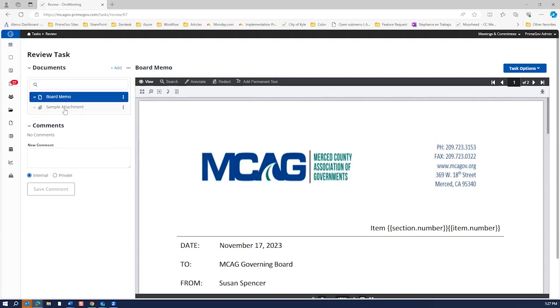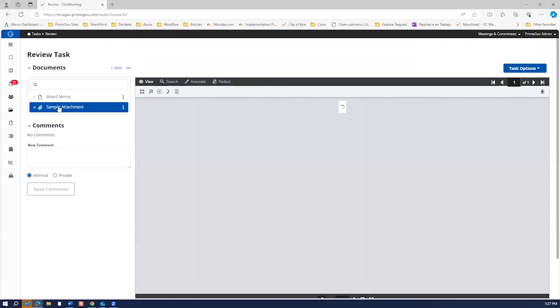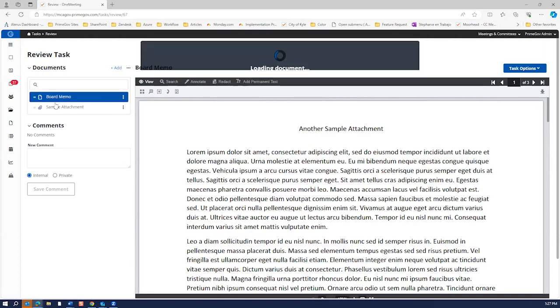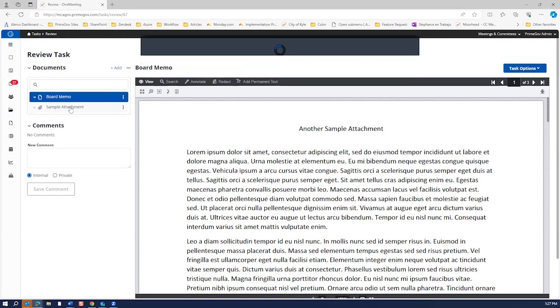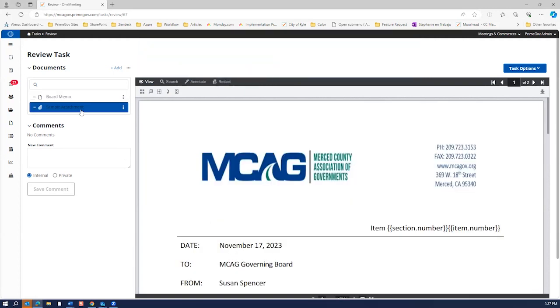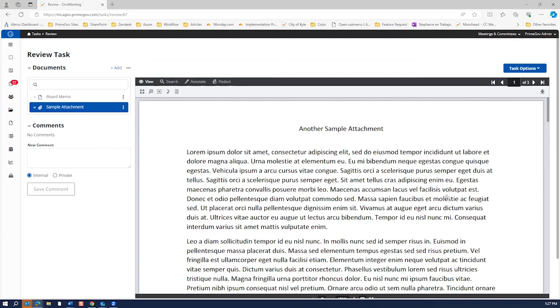And while we're waiting for that, down here we'll also see any attachments. As I click on these, you can notice it turns dark blue, and that will then display in my field right over here. With the attachments, same thing. I can download an attachment. If I need to replace it with another attachment, I can do it.